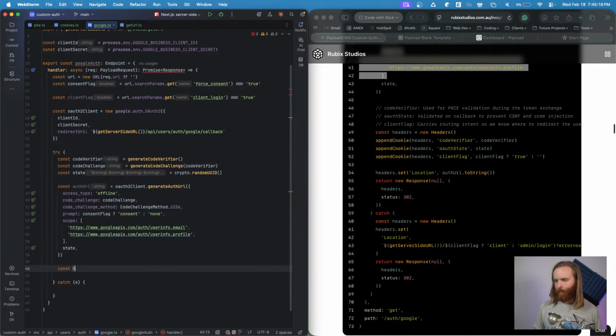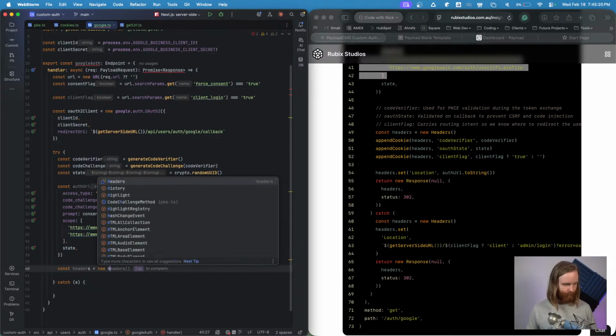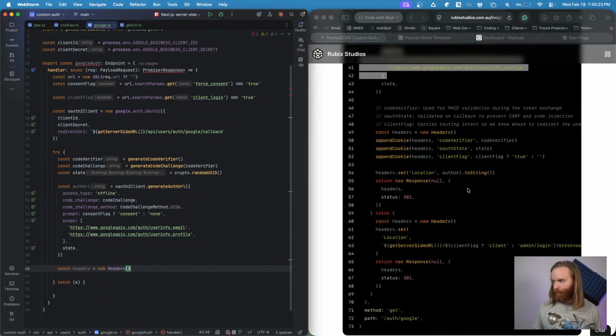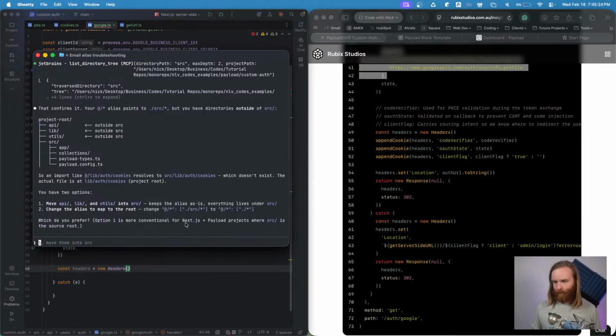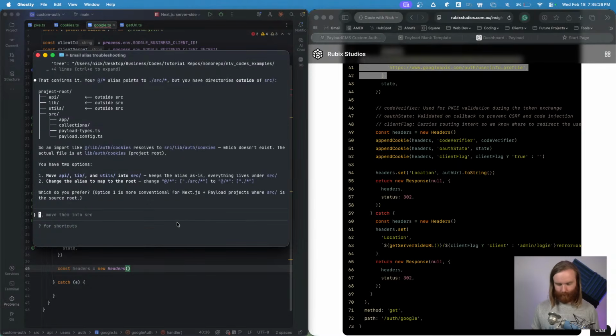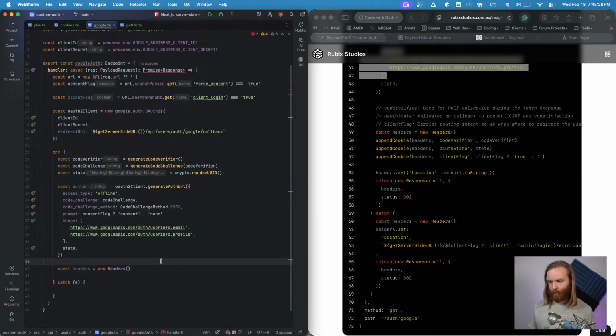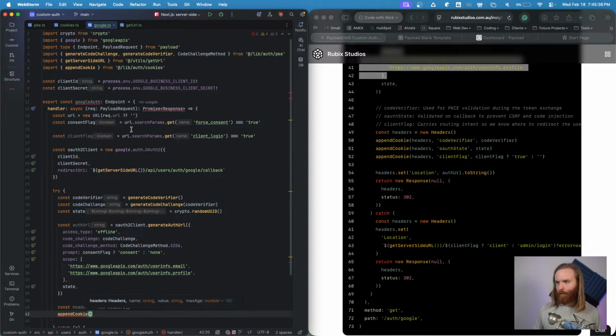All right, so we're going to set a constant of headers to be new headers. I'm going to X out of Claude. Then we're going to append our cookie, which comes from our authorization cookies package.